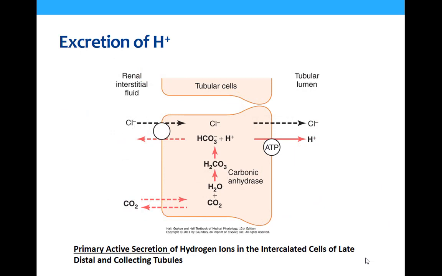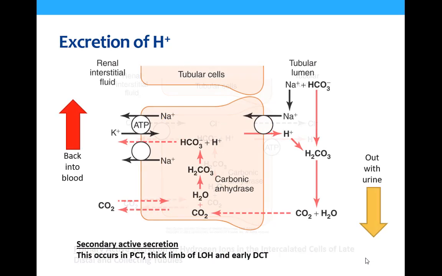Also there is primary active secretion of H plus. ATP is directly used to excrete H plus into the tubular lumen, which will then ultimately go out. Chloride will follow, HCl, and it will go out in the urine. When this is happening, the pH of urine will be very, very low, right, because acid is going into the urine. So H plus can be excreted either through a primary active mechanism where ATP is used directly here, or through a secondary active mechanism where ATP is used over here and H plus goes out. Two mechanisms for H plus excretion: primary active, secondary active, right?